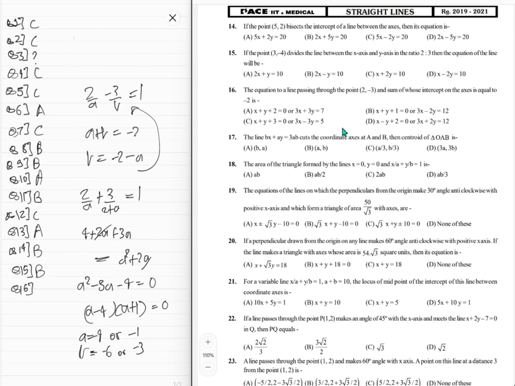So it's x upon a plus y upon b equal to 1. That's bx plus ay equal to ab. So b is -6 over here. It's -6x plus 4y equal to -24, or divided by 2, so -3x plus 2y equal to -12. Which of these options contain at least this line? It's going to be like 2y minus 3x. Let's multiply by negative as well. So 3x minus 2y equal to 12, and that's only in option number B.